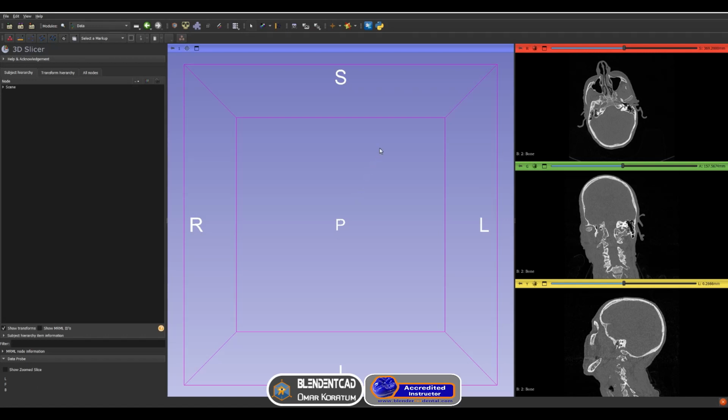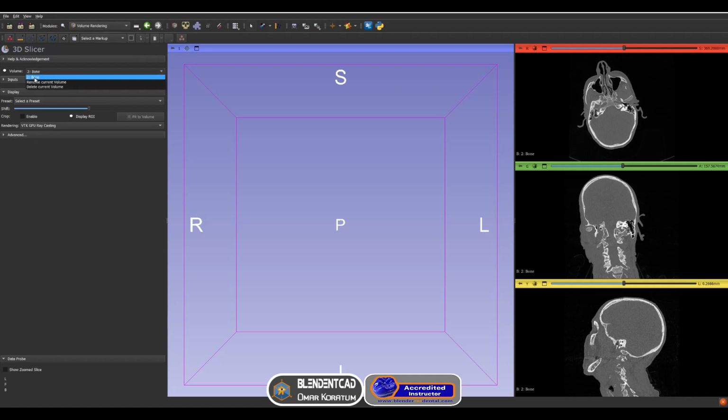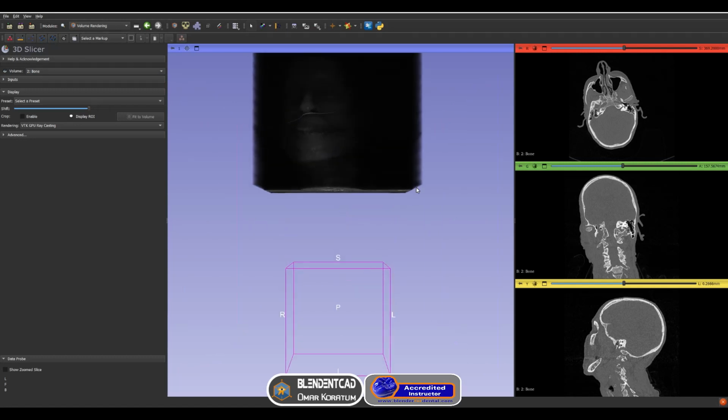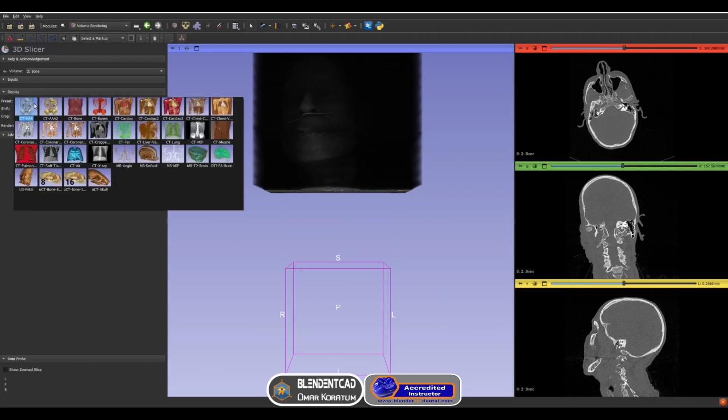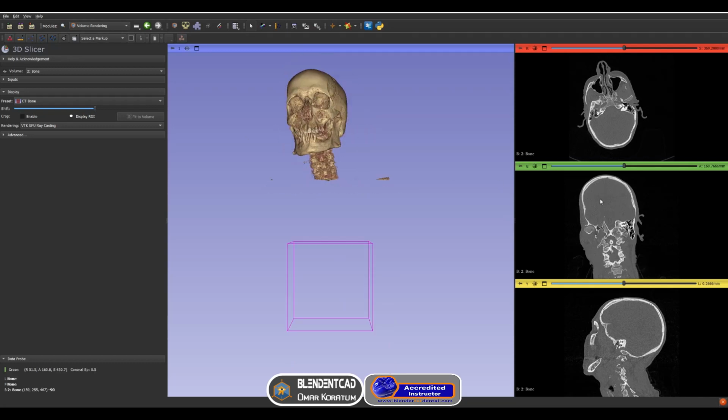So in order to view the 3D view of the radiograph without segmentation, we are going to go to the volume rendering module. We're going to press on this drop-down menu and then press on volume rendering. We're going to select the radiograph and then enable it. As you can see, you can't see the radiograph here because it's off-centered, as we said before. Now we are going to choose the preset that we want, which is CT bone, and then we can adjust the intensity of the view.